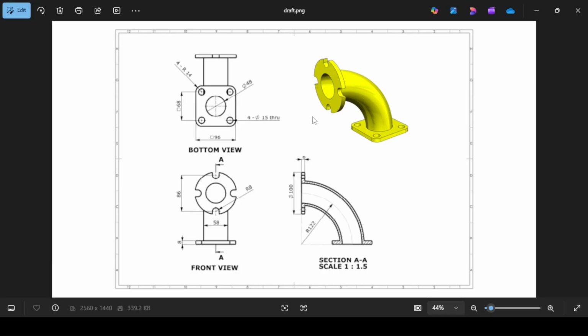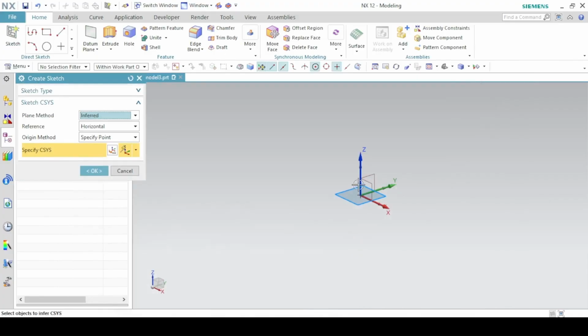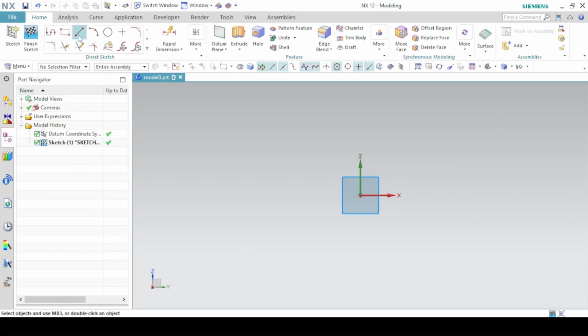The first thing we are going to do is to model this curved pipe. We're going to use this radius of 122 and a diameter of 58. So first we create a sketch on the YZ plane, which is the right plane. Then we get an arc.